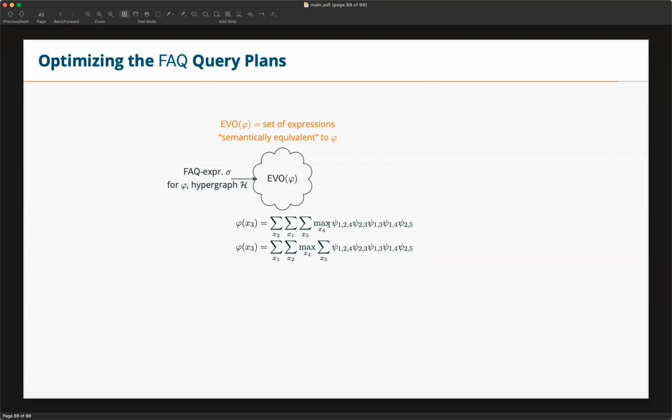If you set x1, x2, x3 to be constants, now you have a factor on x4 here, and then another factor on x4, and then you have a factor on x5, that's the last. So it's the product of two functions, one of x4 and one of x5, and they're not connected by anything. So now you can swap the operators. You can do the sum and the max, or the max and the sum.